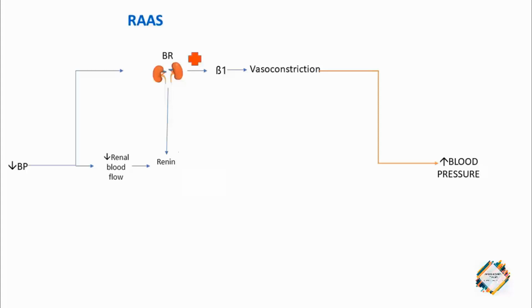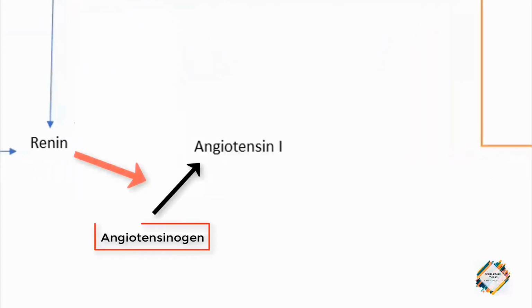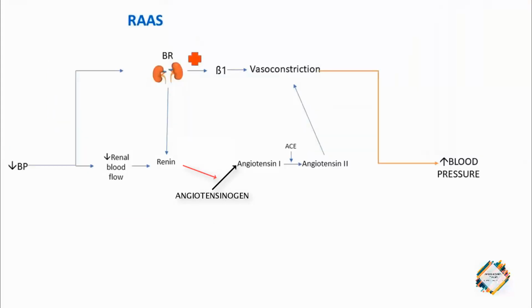Next is a stepwise process. Renin will convert angiotensinogen to angiotensin 1, and this angiotensin 1 gets further converted to angiotensin 2 by the angiotensin converting enzyme. The angiotensin 2 thereby obtained is a very potent circulating vasoconstrictor. This vasoconstrictor is responsible for constricting both the arterioles and veins. This will further cause an increase in the blood pressure. This angiotensin 2 also exerts a preferential vasoconstrictor action on the efferent arterioles of the renal glomerulus and thereby causes an increase in glomerular filtration.